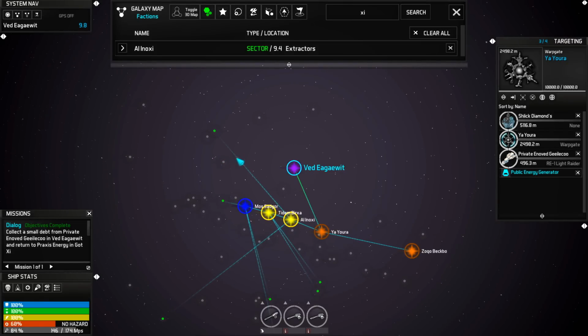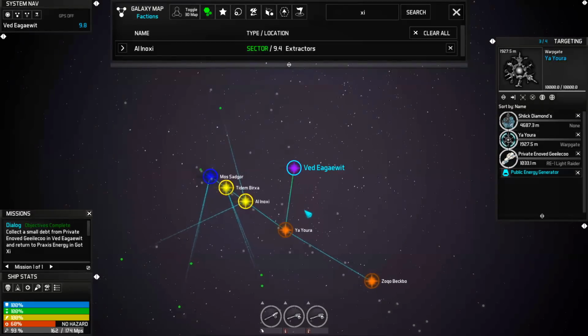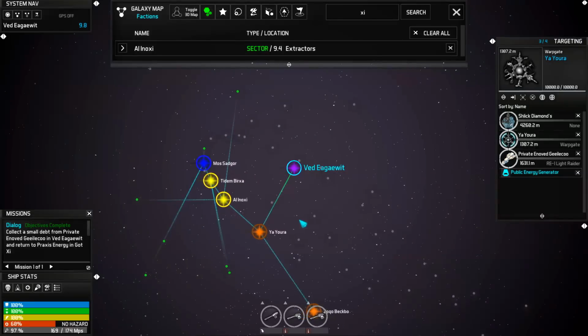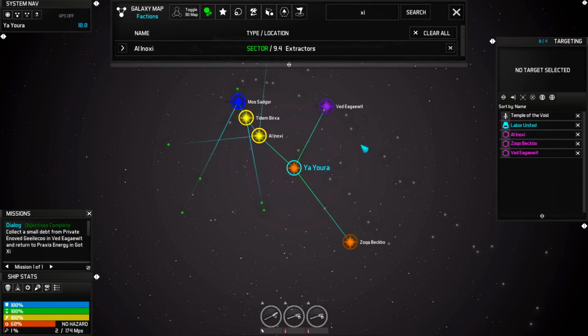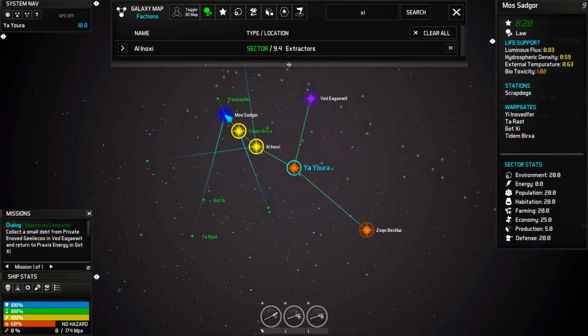If they're not going to do that, a fundamental problem with the navigation in this game when you don't know where you're going is that they'll give you missions in systems you haven't found yet, and you can't buy a star map or anything. If you've ever played Endless Sky or whatever, you can buy sector maps that will tell you where everything is, just in case you wanted to find different locations. For right now, I assume it's going to be over by Mos Sadgor, I would guess.